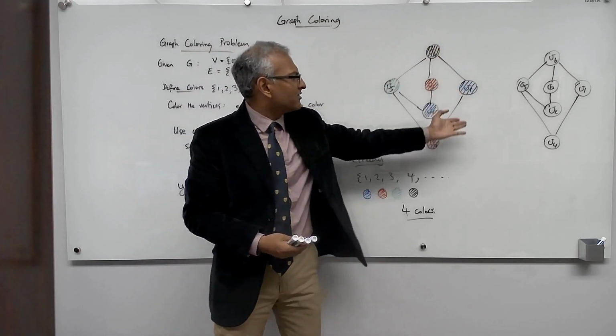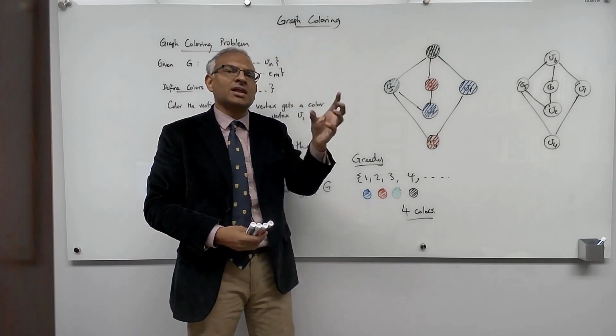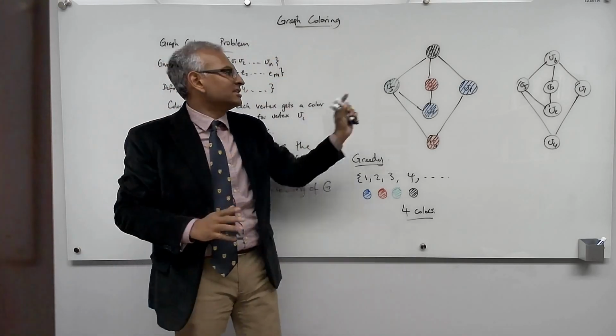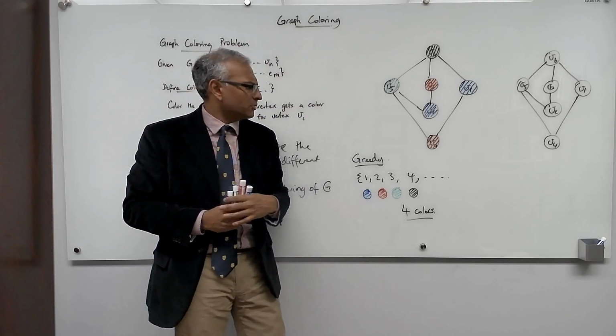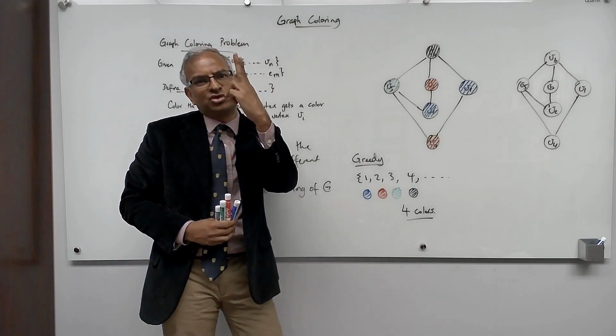As you can see, we have a valid coloring because at every step when we color a vertex, we always give it a color that doesn't conflict with any previously colored vertex. So it guarantees that the coloring is valid. But is it optimal? Nowhere close. We used 4 colors to get a valid coloring. I claim you can do it with just 2 colors.